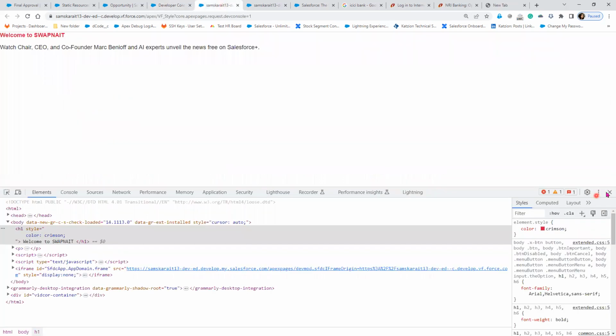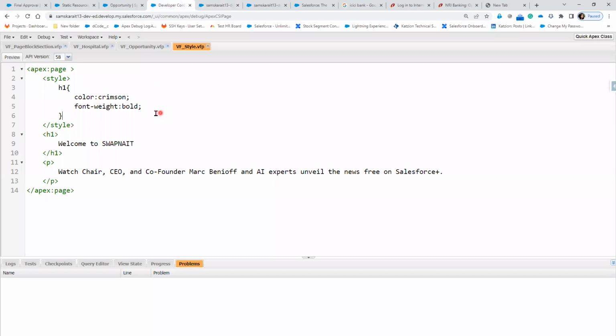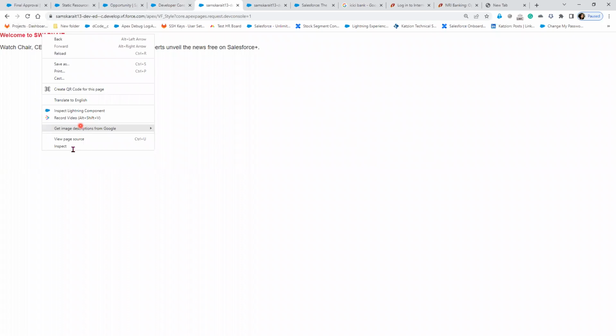And let's refresh the Visualforce page. Now it is displaying like this, right? So it has applied the font bold also.